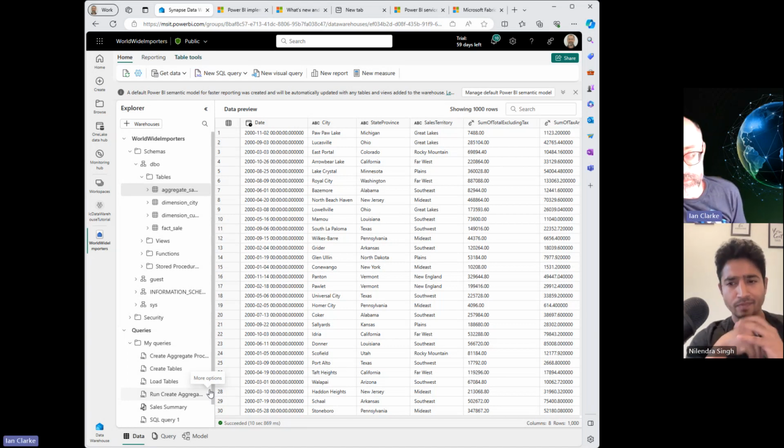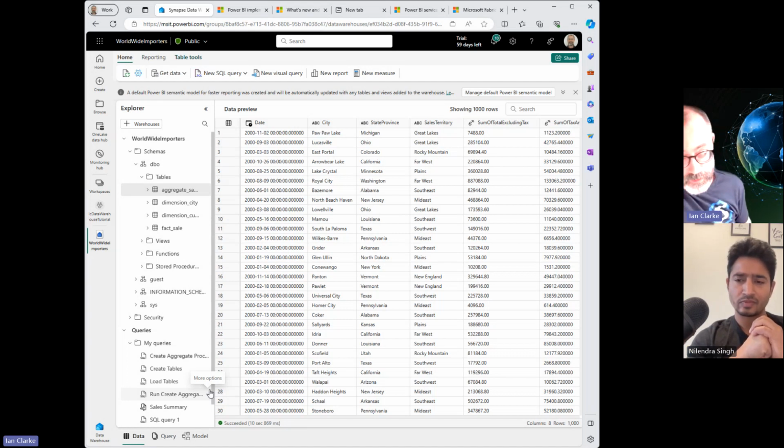When it comes to capacity, how you pay for it ultimately, you assign capacity to the workspace. And going back to how this is simple, you don't have to think about different billing and different vendors and all of that sort of stuff. You buy Fabric capacity.